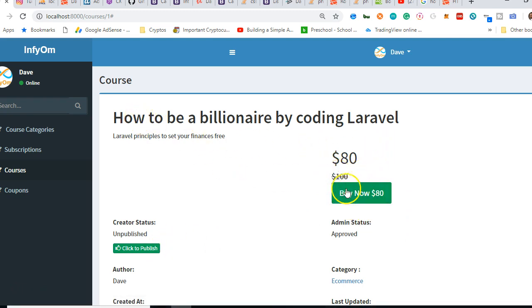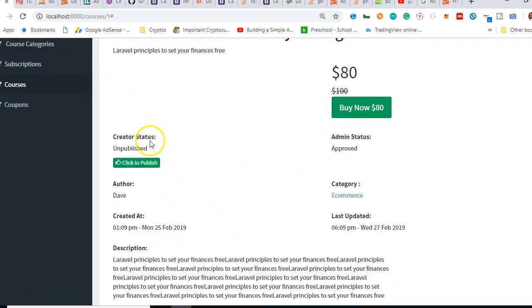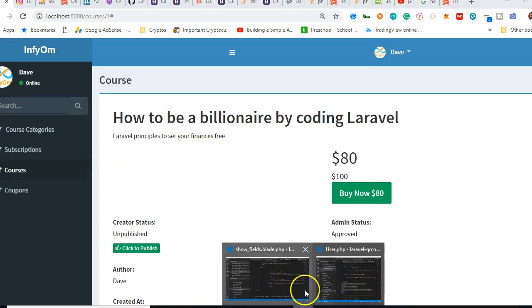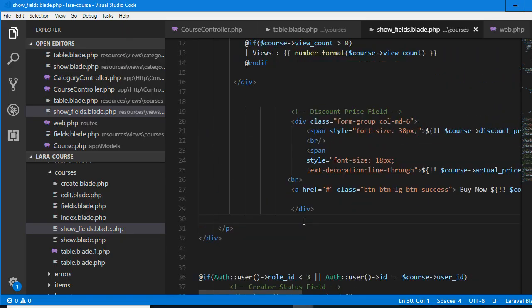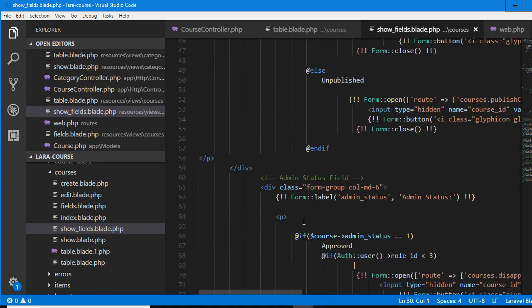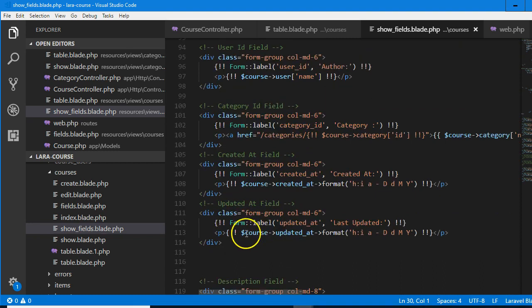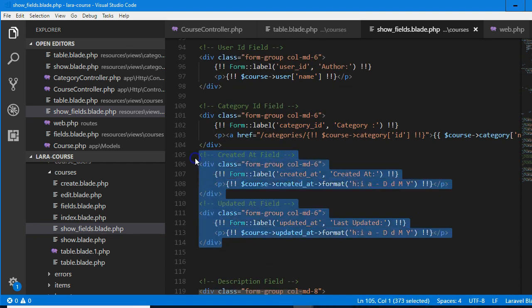So how to be a billionaire, and there's this course here, and then there's this, and where's the creator status, admin status, created and modified. I think that's one thing that would have been here. So created and updated.